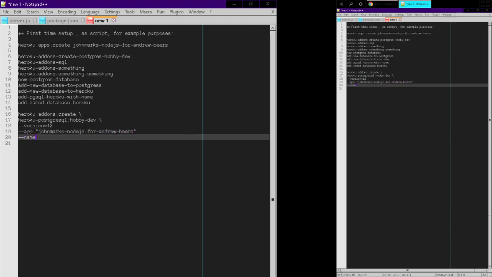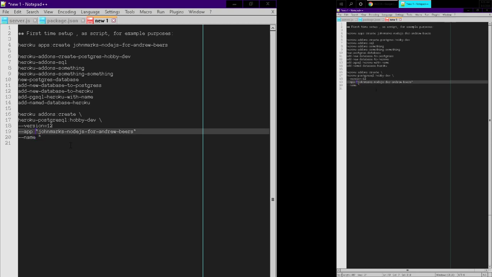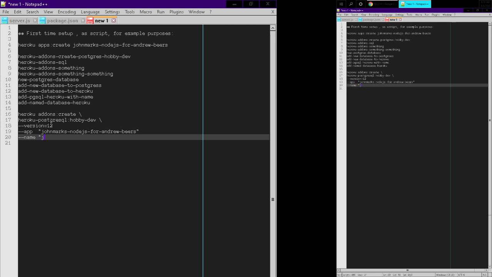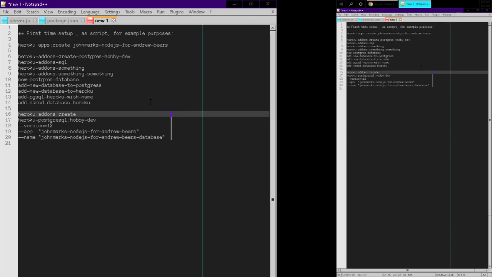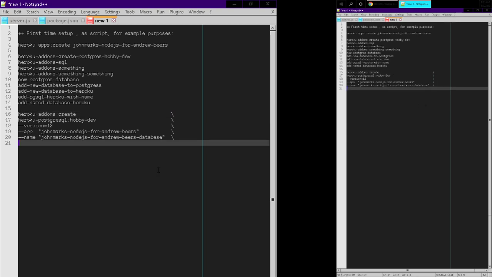And then --name is, so this is the database. Alright, so we'll just call it that. And these backticks need to be there because we need to extend these lines. So if we keep this, that means there'll have to be a blank line at the end for that to actually work.